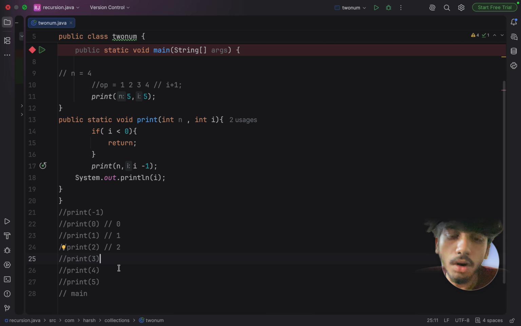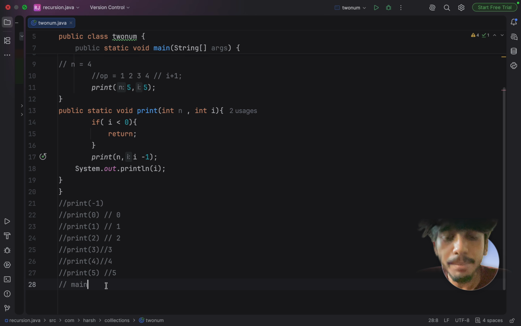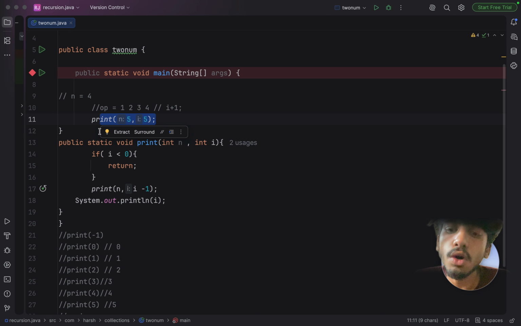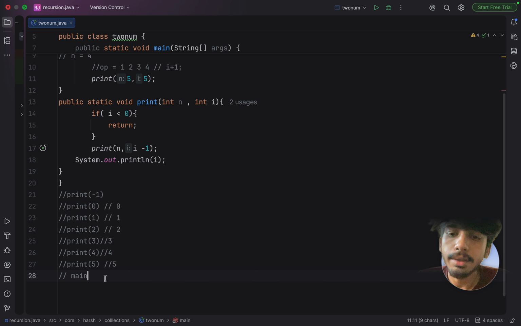Likewise all the statements are printed, up to print 5, which was actually called by the main method. So the main method executes its statement and is done.